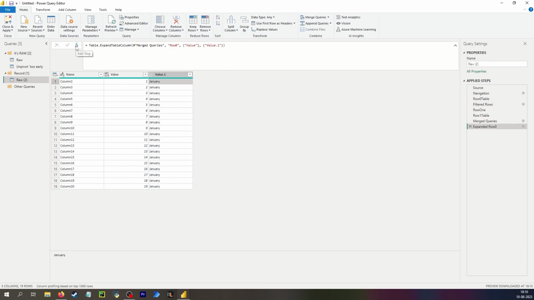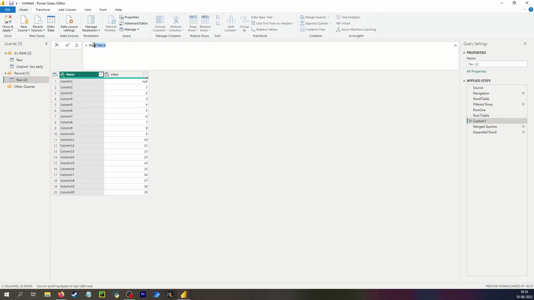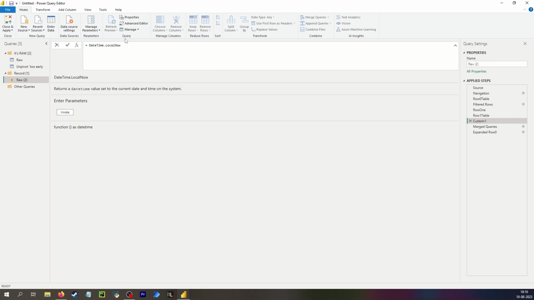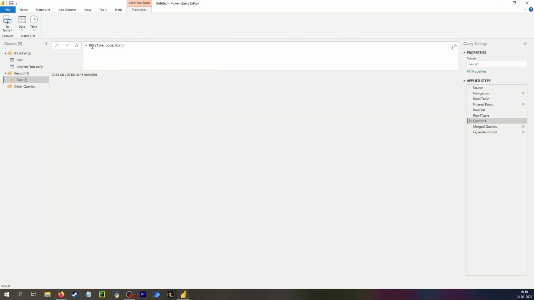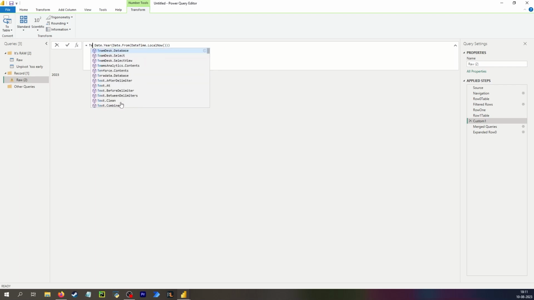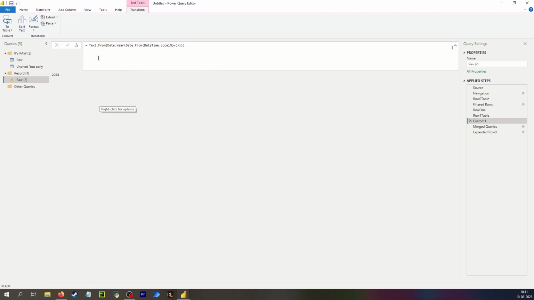And at this point, merge queries is going to fail, but I just want to get the current year, because that might change. I want to turn that into a text, but let's work backwards. So first I need to get local now, which is the current time. And then I want only the date portion, the date.from, but I don't want the whole date. I want the year portion. So I'll do date.year, but this is a number, as I can see up here, number tools, and I want it to be text, so I can do a string concatenation. And I could do that in my function, but I'd rather do it one time than for each row. So now it's a text tool.